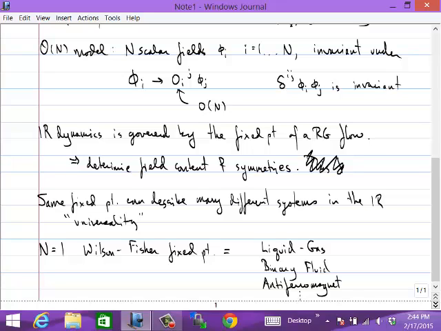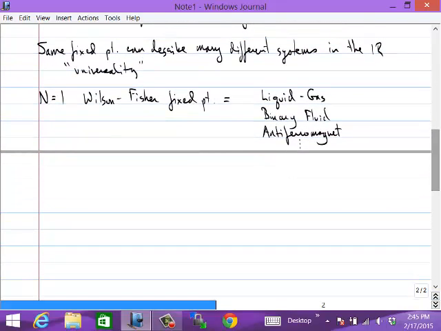Okay. And so, in particular, what we're going to do is we're going to study the fixed points of the renormalization group flow of phi-4 theory and use this to make predictions for various sorts of condensed matter systems. But before I do that, maybe we should step back and just ask very briefly what it is we're trying to predict. So we have a theory with this scalar field phi.